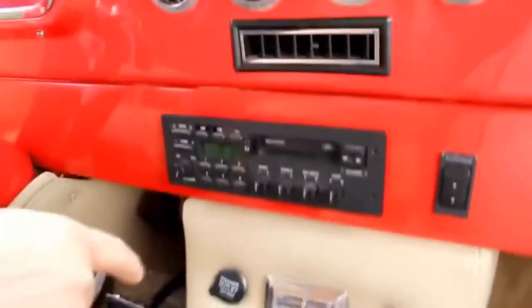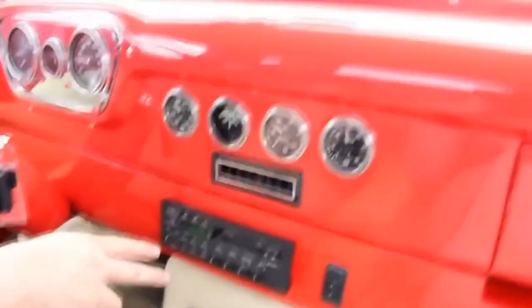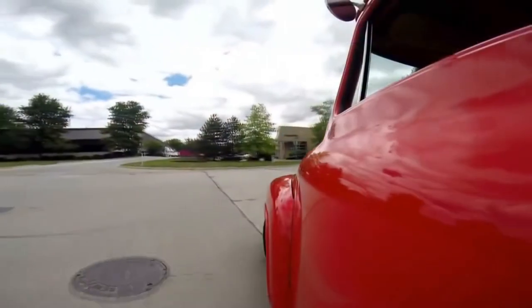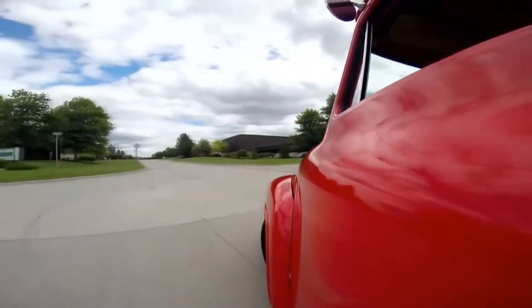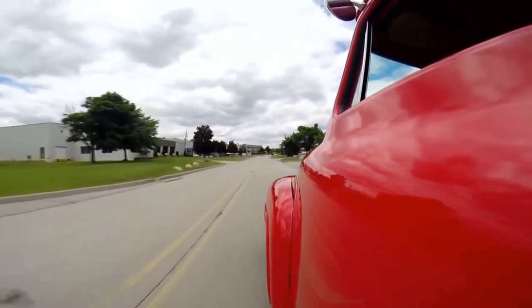Got the aftermarket radio — I have to get somebody younger than me to run this thing. It's an AM/FM with a cassette. There's a switch for the antenna. Got electric windows. Got the gear shifter — looks like a floor shifter. I'm going to bust a U-turn here and see how the turning radius of this beast is. Able to turn around right there in the intersection — no problem whatsoever.